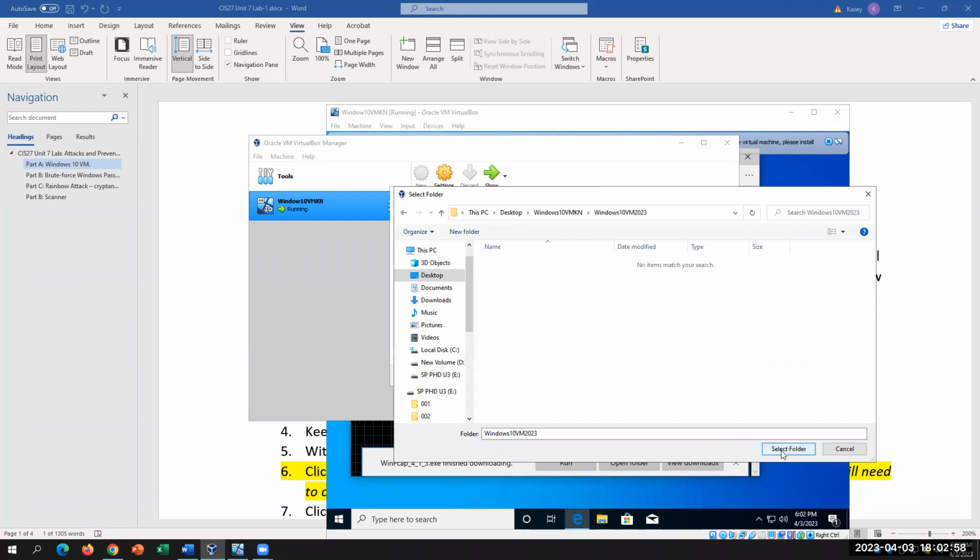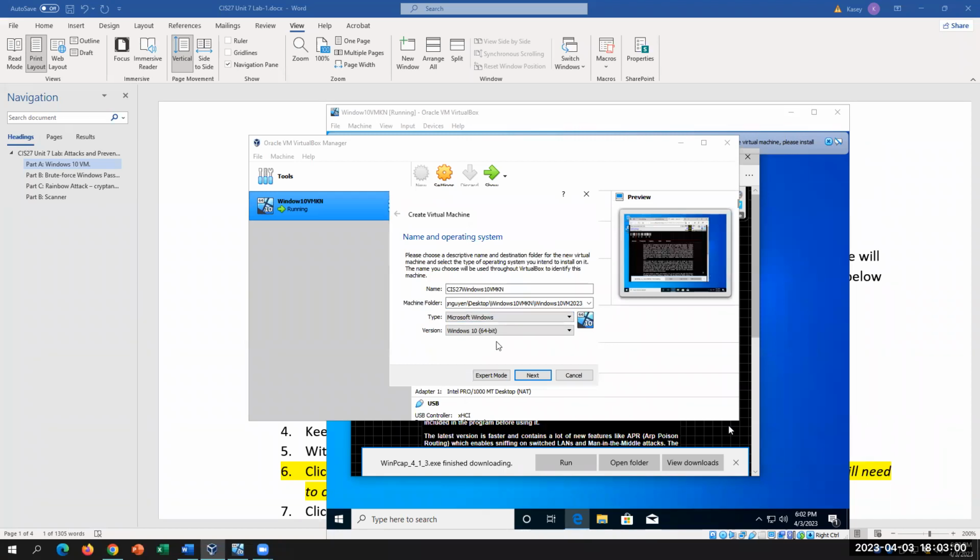Double click the folder and then select, or click that folder and then click select. And it should detect your Windows 10 64-bit here. If it doesn't, you can select it. Okay. Very similar to what we've done in Linux. Right now, we're just naming our Windows virtual machine and making a folder to store it. That's where your VBox and your VDI is going to live. And also, if you want to make VMDK, you can. So we're going to go next.